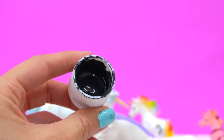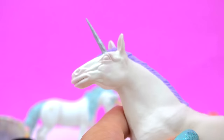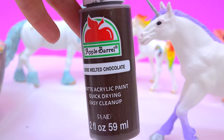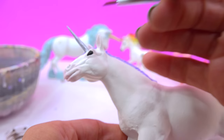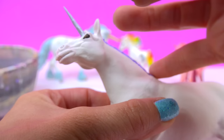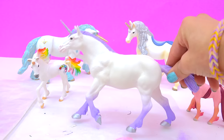Ooh. Now I'll use a tiny touch of black acrylic paint to paint in her eye. I'll add a little bit more detail to her eye using this brown. Ooh, it's melted chocolate. Is that the perfect brown color? Give it a good shake. A little bit of chocolate, a little dot of it in her eye. And then a tiny little dot of black right in the eye. Whoop. The unicorn is looking so amazing.